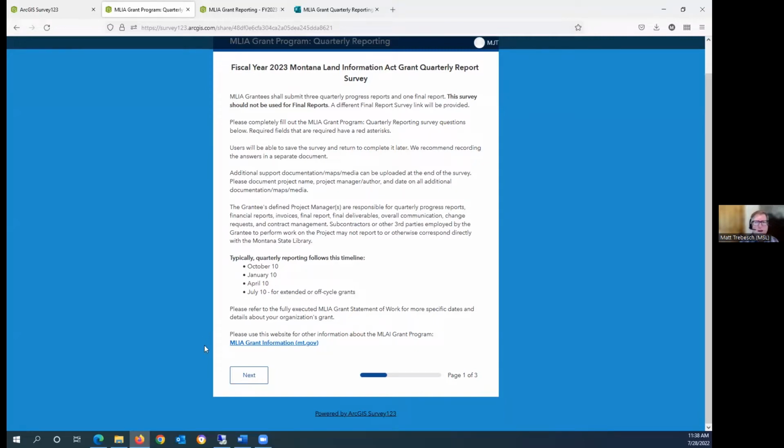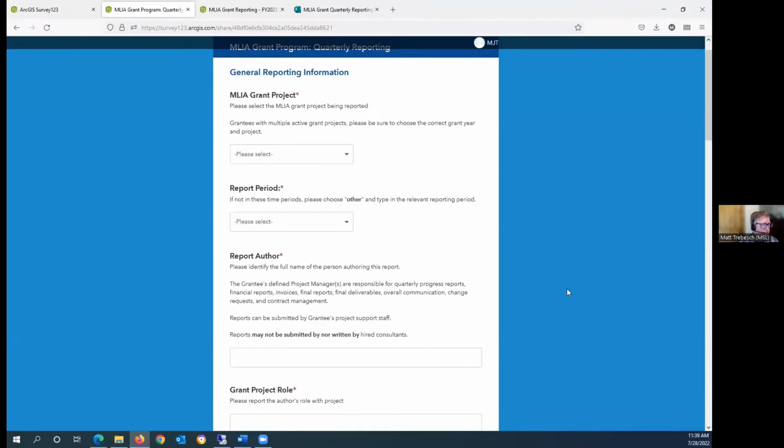And again, I will say this: if anyone sees something that doesn't make sense, or something they'd like to improve upon, feedback is welcome. This is our first try at this. We had one lucky person, Matt Reynolds, got to go through it first, but we appreciate all feedback. And if something, to your eyes, doesn't really make sense, please let us know. So I'm going to press next, and this is how I'm going to actually get into the survey.